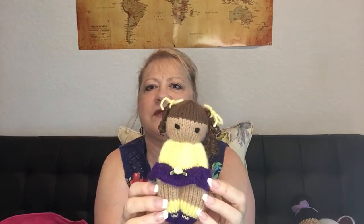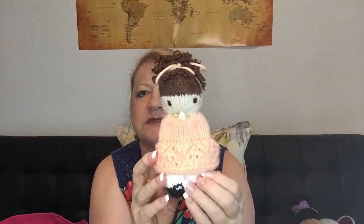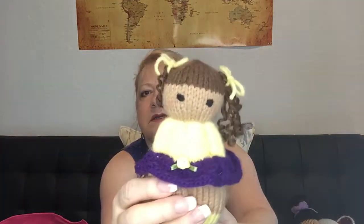If you guys know of anyone, I've done a little research, and all I've found is places that want money, and I want to actually donate things like blankets and these dolls and stuff like that. So if anybody knows of any place taking them for the kids from Ukraine, just let me know in the comments below. Here's another one. And then I had these little flowers, got them, I believe, at Hobby Lobby, that I just sewed on to their dresses, or their skirts.